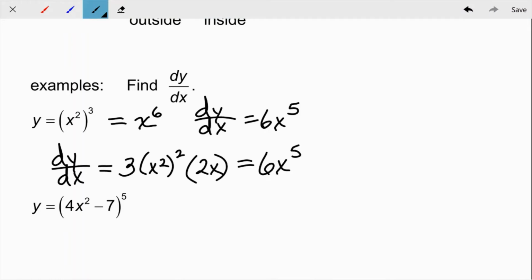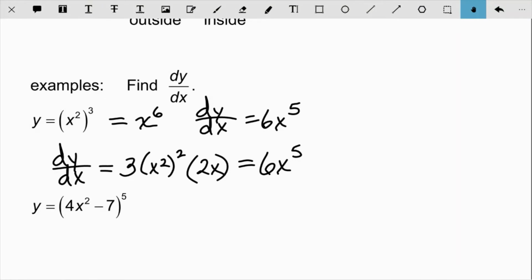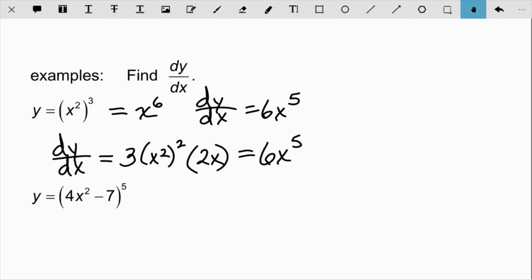So again, I did that two different ways. I probably would actually do that in the first way, or the first method, but the second method gave me the same result. So we don't have to use the chain rule always just because it's available to us, but there are a lot of cases where we would choose to use the chain rule. And the next one's a good example of that.